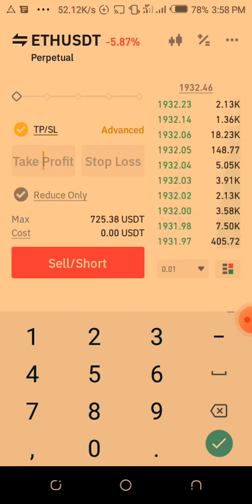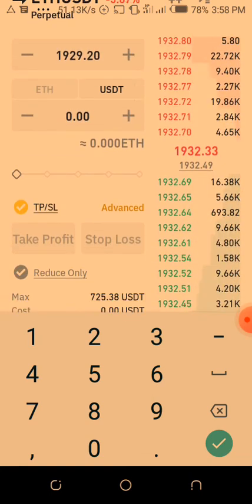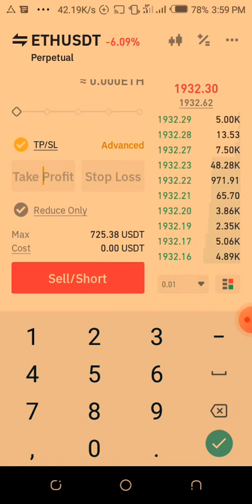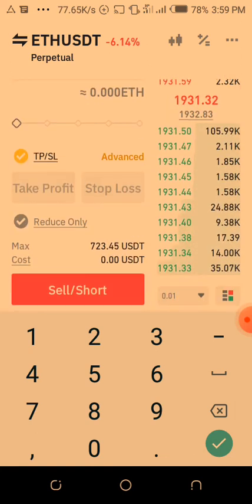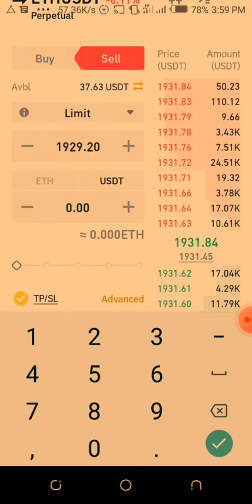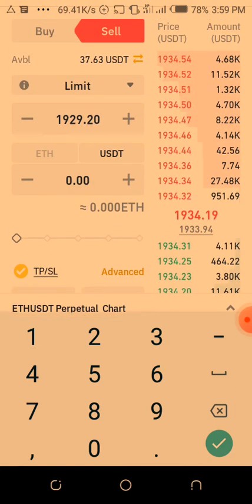Then when all that has been fixed, always try to go back and review your settings before you confirm. Always review your settings before you click on sell. It's necessary. Always go back, starting from your margin. Check if you are still working with the same one you chose. If it's isolated or cross, confirm that it is okay. Now if it is on leverage, check your leverage to know if you are compatible with it before you confirm.